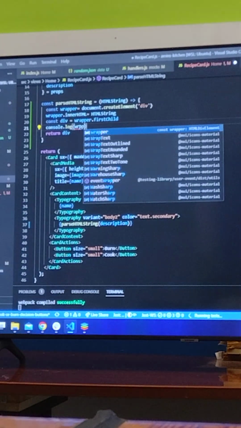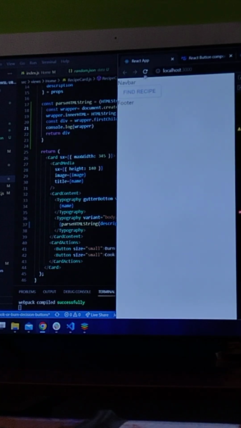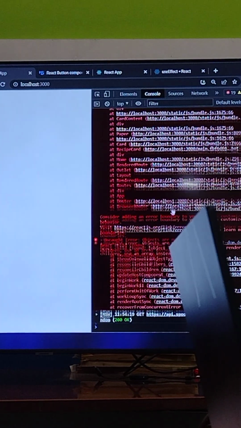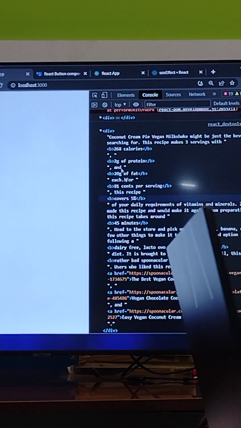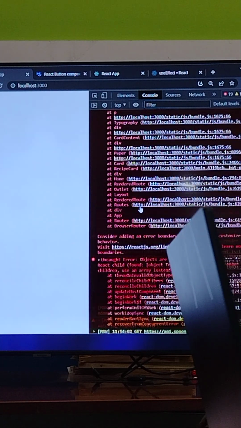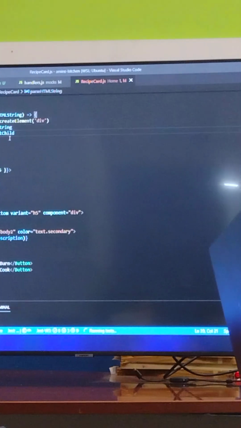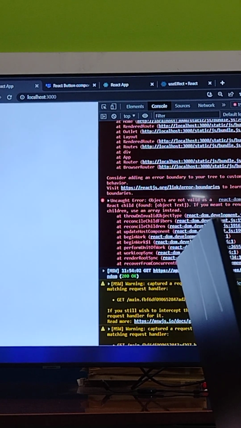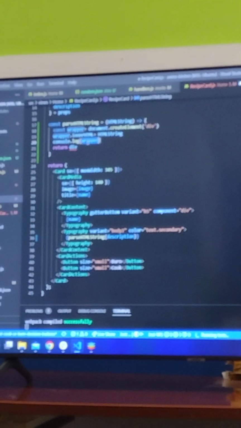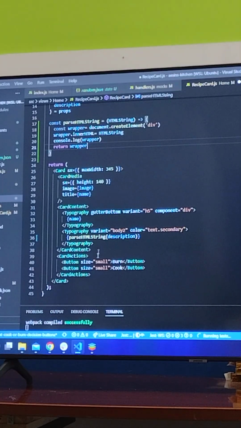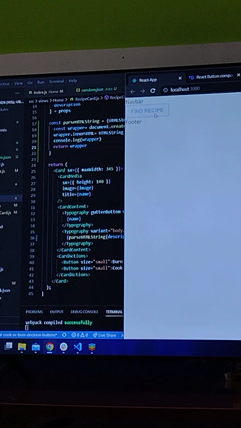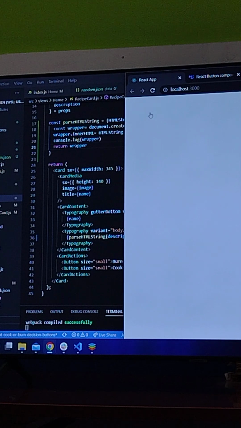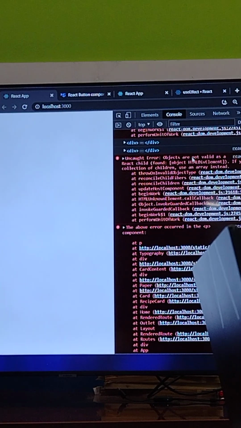Console log wrapper. Okay, wrapper seems like the actual div, whereas before wrapper.firstChild seemed to be just that string. So let's not do that. Let's just return wrapper from the looks of it. And then let's see if this renders. The button does not render because object's not valid.